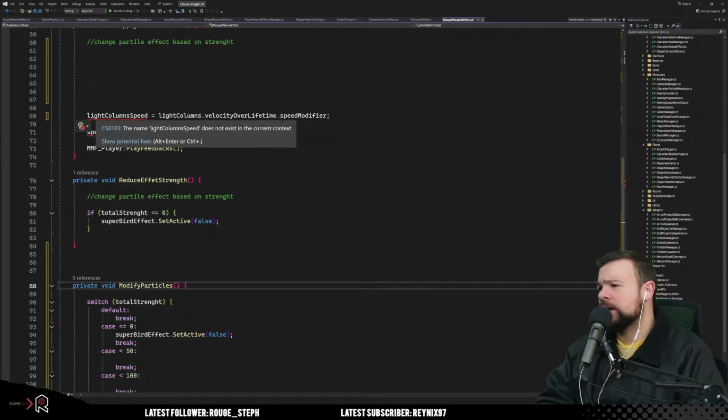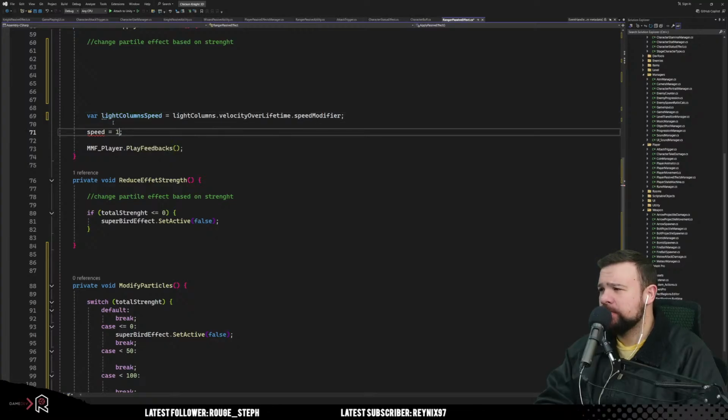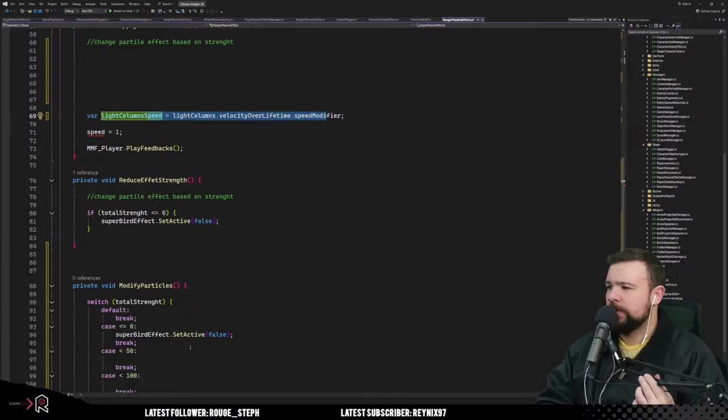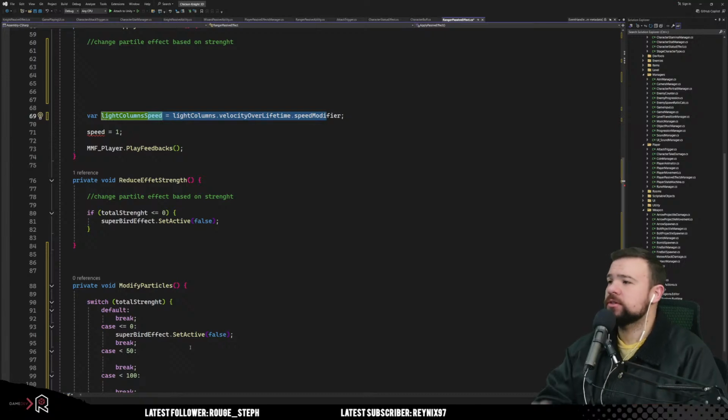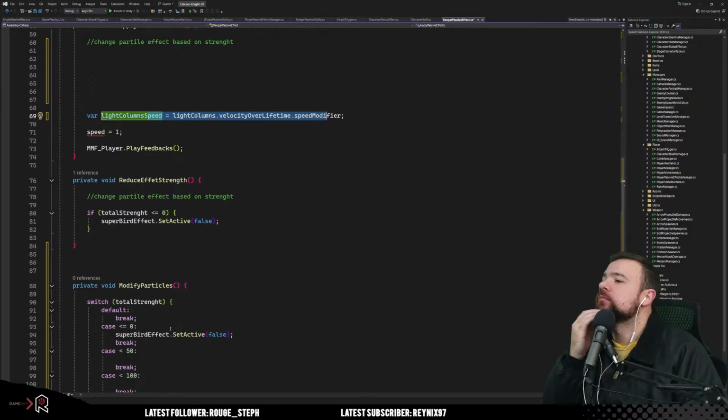So we kind of need... We can either do this every single time and then set it over here to whatever. So every time we call modify particles, we grab a reference to the thing we want to modify, because we can only grab it locally and then set it to something. We can't just have a reference necessarily. I mean, that's unfortunate, but it's not the end of the world.